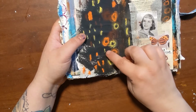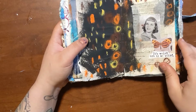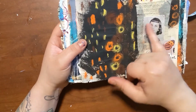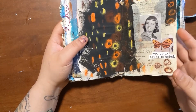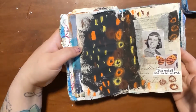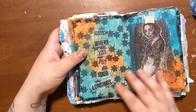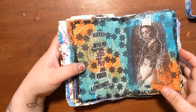This I did with pastel, so I've been doing a lot of black gesso, then clear gesso, then pastel. If you don't spray the pastel, it will go on this side when you close it, but it's just an art journal. That's part of the beauty of it, so I don't really care. Here's my next page.